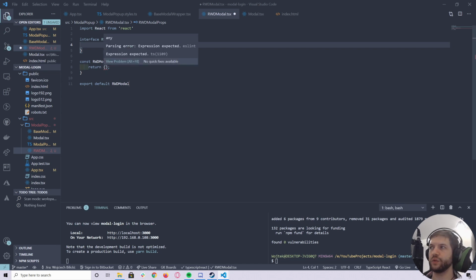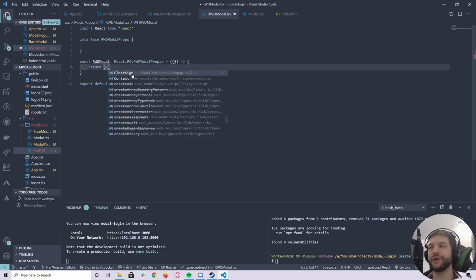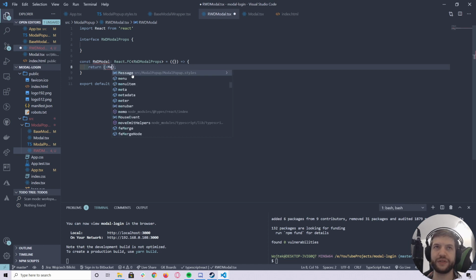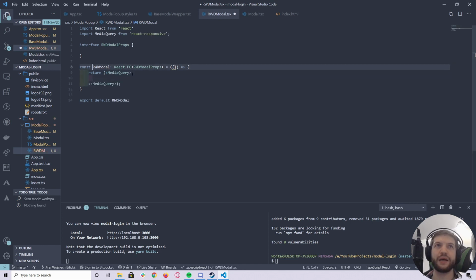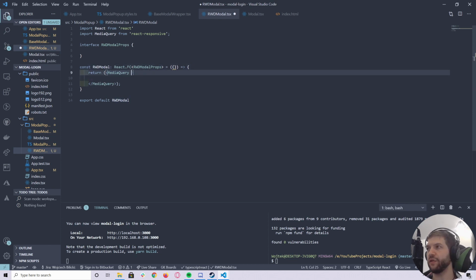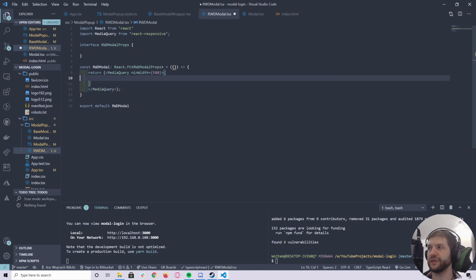And yeah, we'll just use that. So one of the basic components that you get from React Responsive is MediaQuery. Okay. And here you can specify for which value it should trigger, and I'm going to use min width of 580. And it uses the render props pattern to do stuff differently. So let's drop that here.